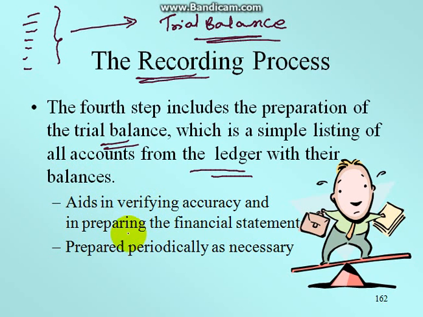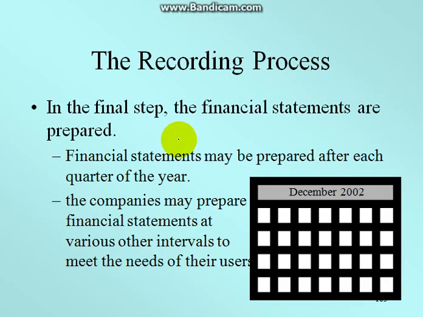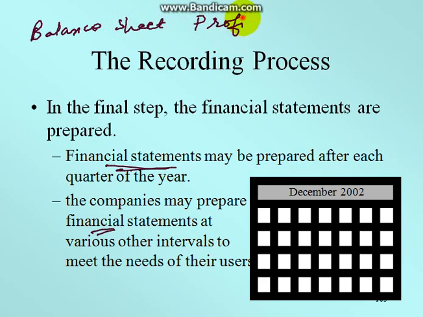Actually it helps in verifying the accounts and preparing the financial statements, and it is prepared whenever required. So the trial balance is an essential factor, and how we can work with it we'll see in the upcoming slides in more detail. And the final statements are the financial statements, which are required. The company's financial statements are the balance sheet, the profit and loss statement, and the trading statement.